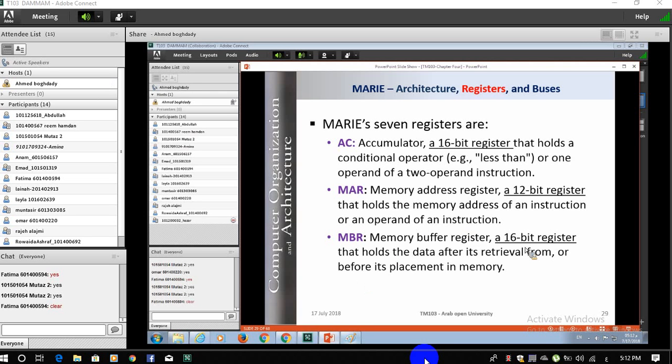Memory buffer register, a 16-bit register, holds the data after it's retrieved from the main memory or before we send it to the main memory. So if we read the data, we read it from the main memory to the memory buffer register. If we want to store data, we send it to the memory buffer register, and from the memory buffer register to the computer main memory. If you understand this, the Mary code will be very simple.